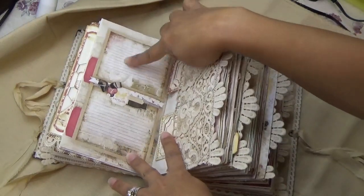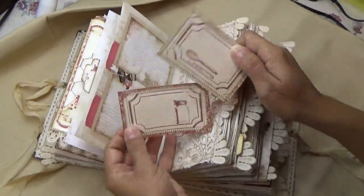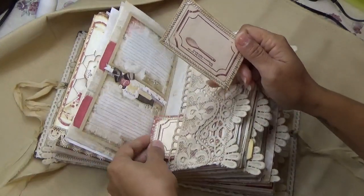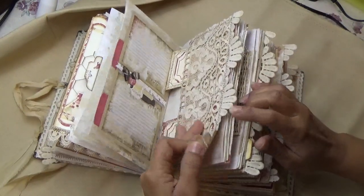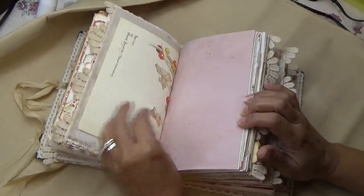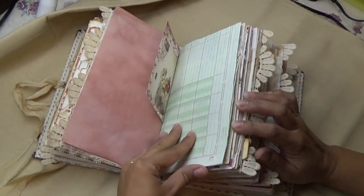Beautiful. You can write your notes there. I love it. Look at how nice. And then you have more little journaling cards. They go right tucked in there. Tracing paper, more Edith Holden, avocado dyed paper, another little half sheet.